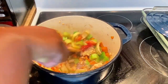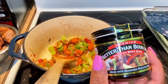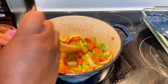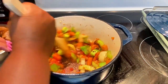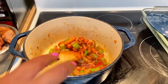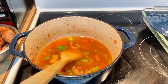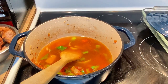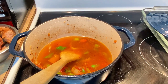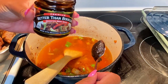Mix this up. You don't want to add salt because I'm going to be using Better than Bouillon, the beef kind. This is where, instead of adding broth, you will add some red wine. But I didn't get red wine, so I'm just going to use water. So I'm going to add 2 cups of water to start off with. About a tablespoon of Better than Bouillon, the beef kind.